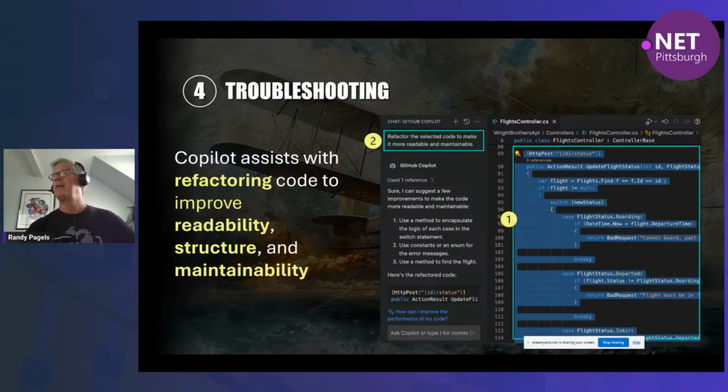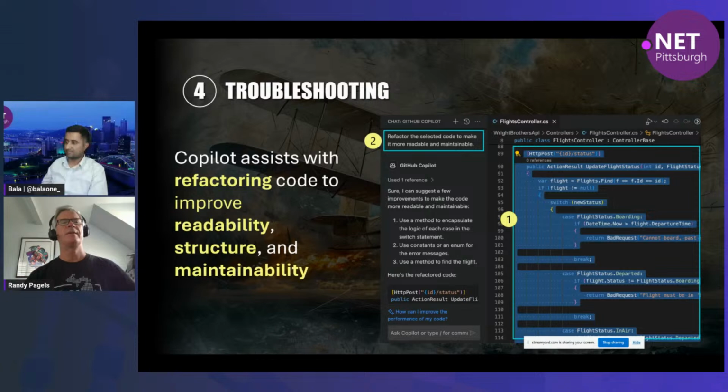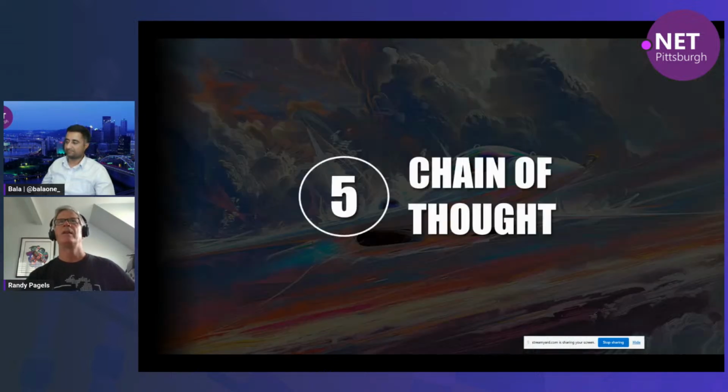But we are at time, correct, Bali? I want to make sure I respect everybody's time tonight. Yeah, we can go a little bit, like we started a few minutes late, so it's fine if you want to cover something. 5-10 minutes should be good. 10 more minutes. Yeah. Then I'll cover something that's really important. Chain of thought. Yeah, absolutely.